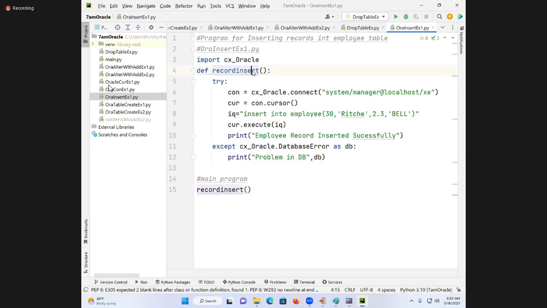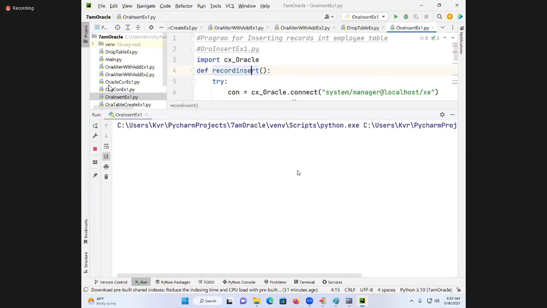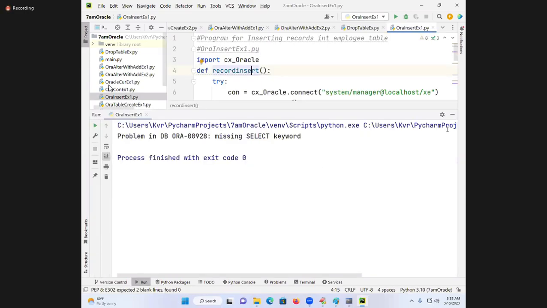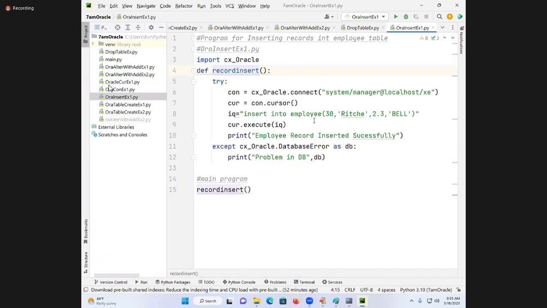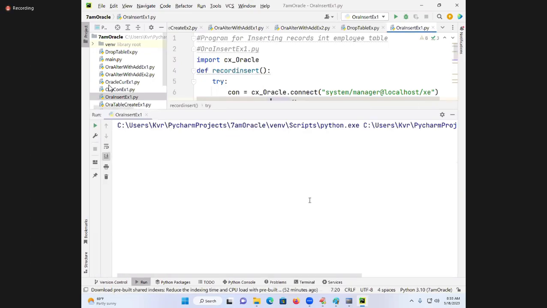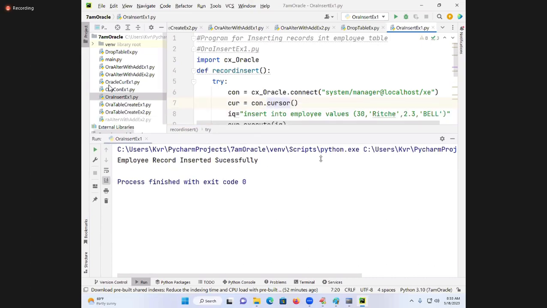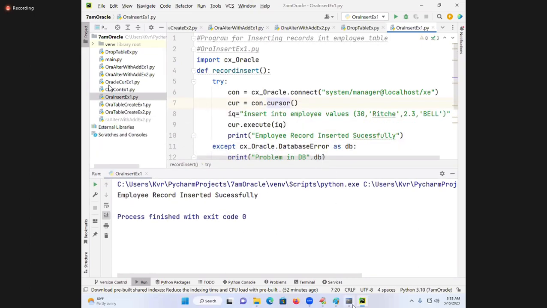Please run this code. Message will come. Oh, okay. What is this now? Values is missing. Yes. So see students, employee record inserted successfully, but that record will not be inserted there.